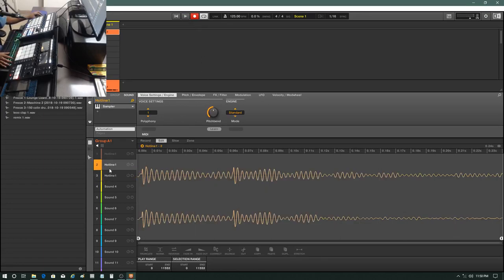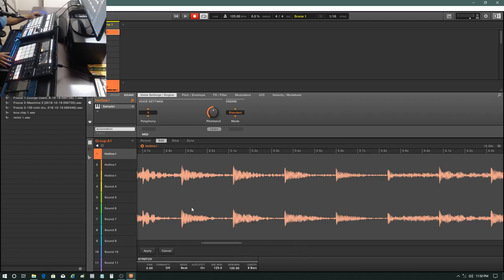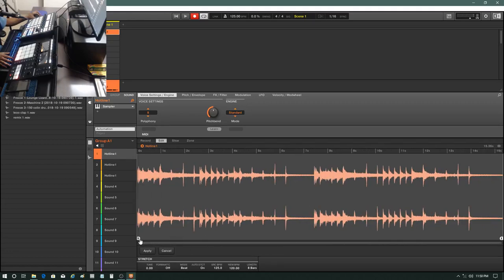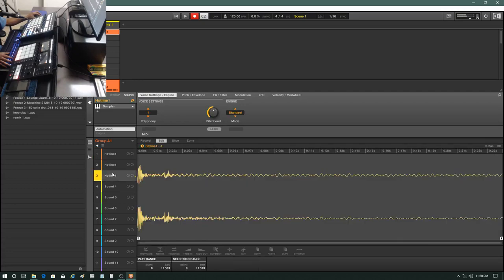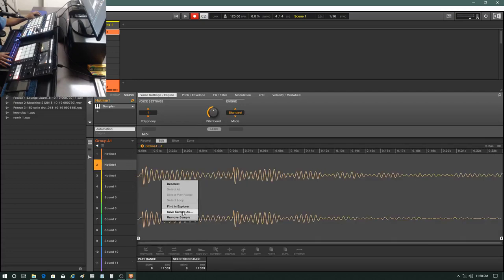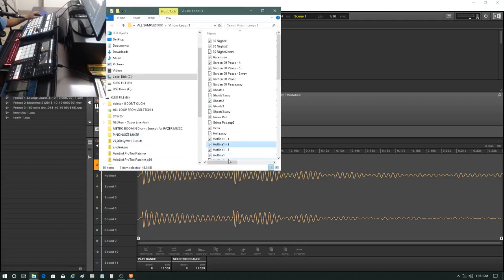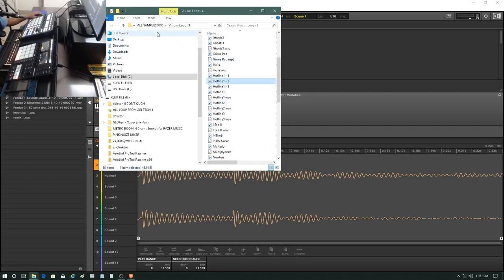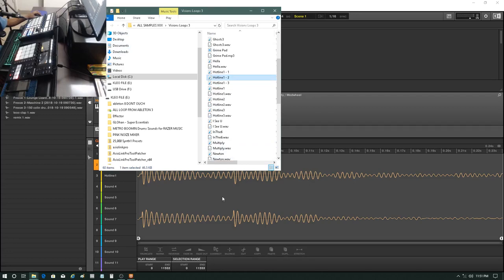So cool, you got two samples that you truncated from your bigger slice right here. You got your bigger slice and you made your sample slices. The thing I would do is save these samples, right click it. You could save it in Machine, but you're probably not going to find it. Let's try to find it right now. It's going to say hotline and it's a WAV file. It just makes copies if you truncate, copy, paste, fade out, normalize, things like that. It's going to make another sample.